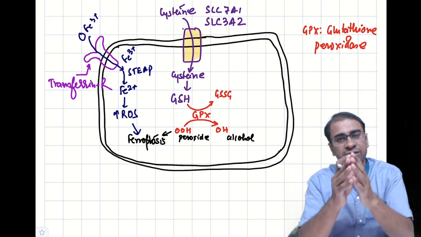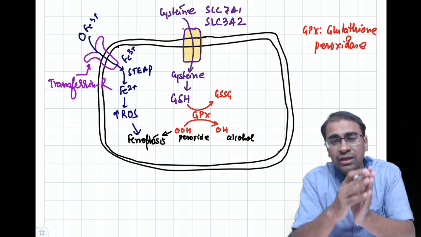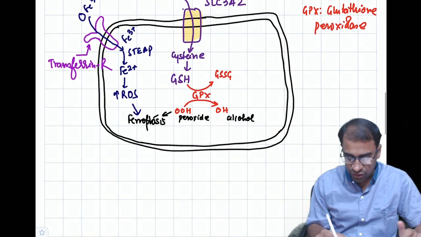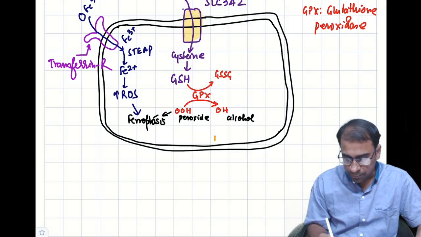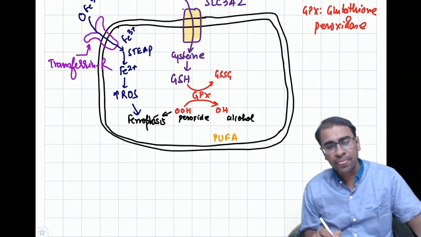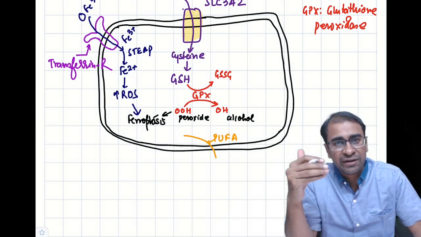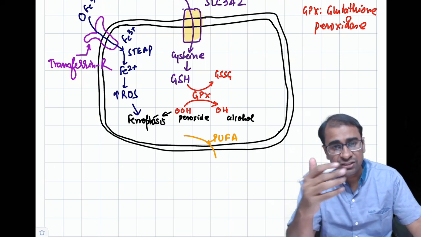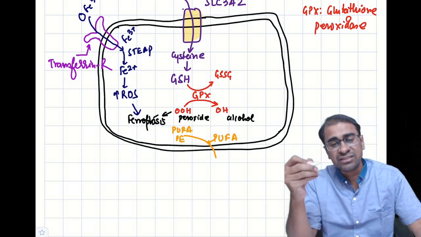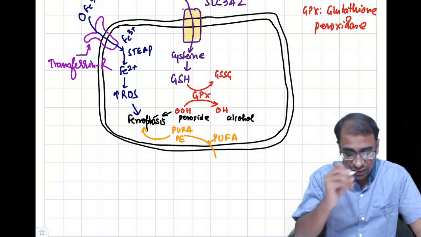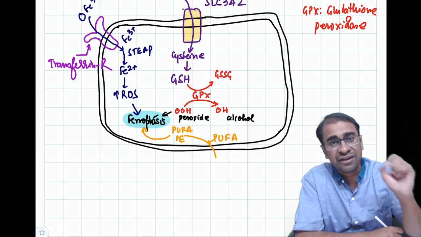Remember guys, not only this, there's also one more mechanism which can lead to ferroptosis in a cell, and that is PUFA, polyunsaturated fatty acid. In this PUFA mechanism, the PUFA will convert to a phosphatidylethanolamine, an oxidized form of PUFA. It is called PUFA-PE, and this increase in the PUFA can also lead to ferroptosis. So ultimately, you see, all these three are eventually causing ferroptosis, which is increase in the iron.